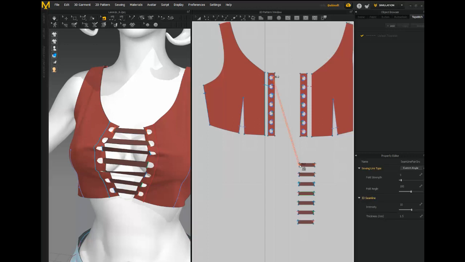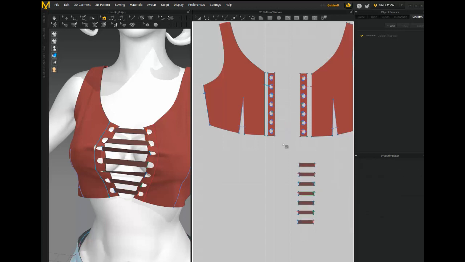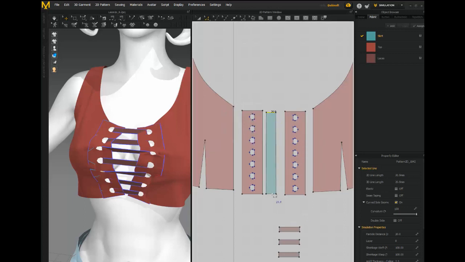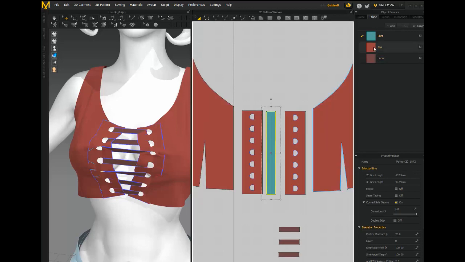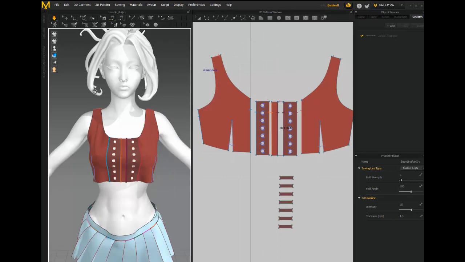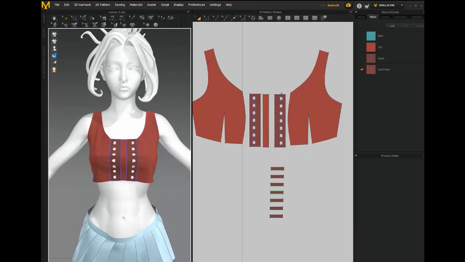Because I want these laces to be pretty much vertical and evenly spaced, what I'm going to do is create a placeholder strip of material that we're going to stitch right down the center. Now, this is only a placeholder. We're going to delete it later, but it's just going to make our lives easier. Using that create rectangle tool again to make our little center strip and doing a test sim, and much better, right? So now our lace strips are much more vertical the way I want them, a little bit more evenly spaced there.